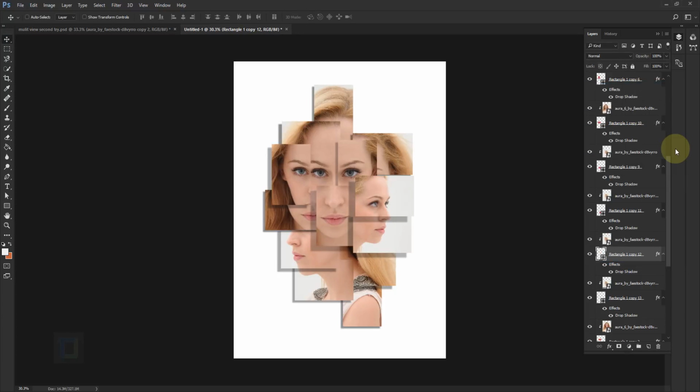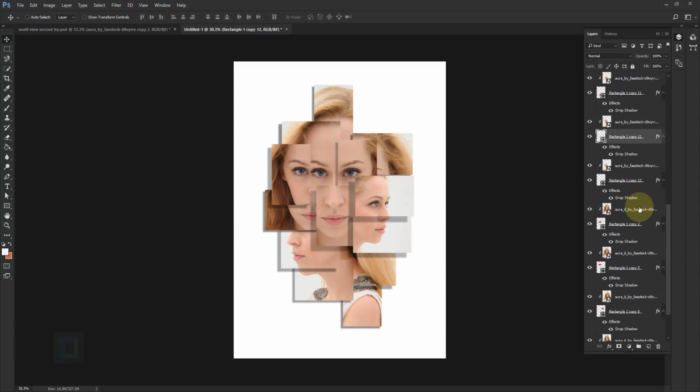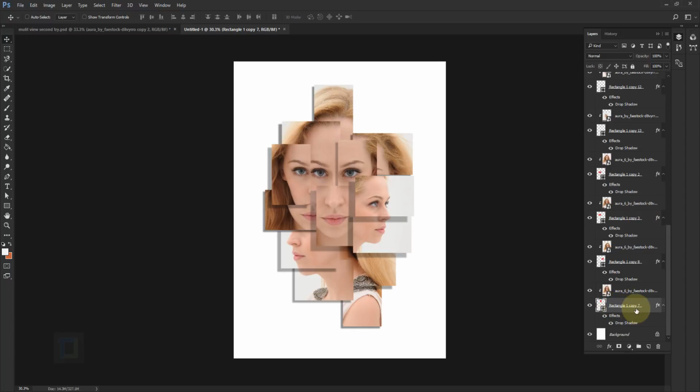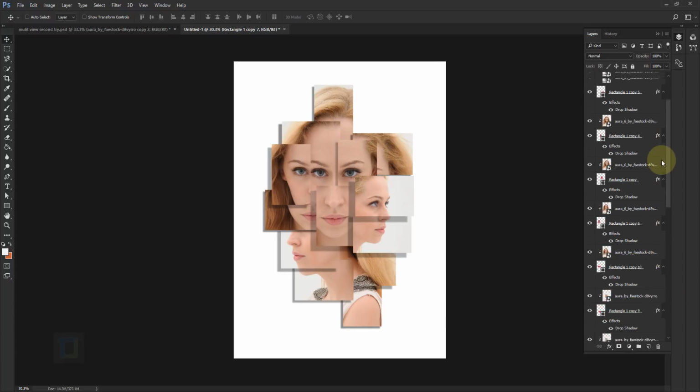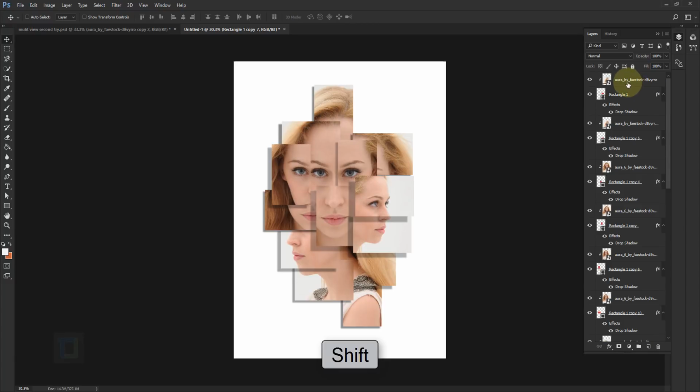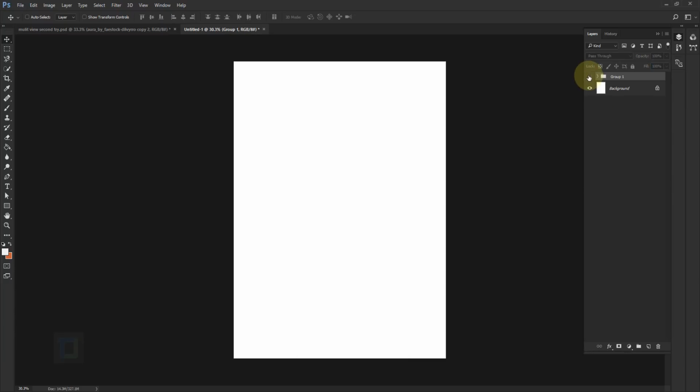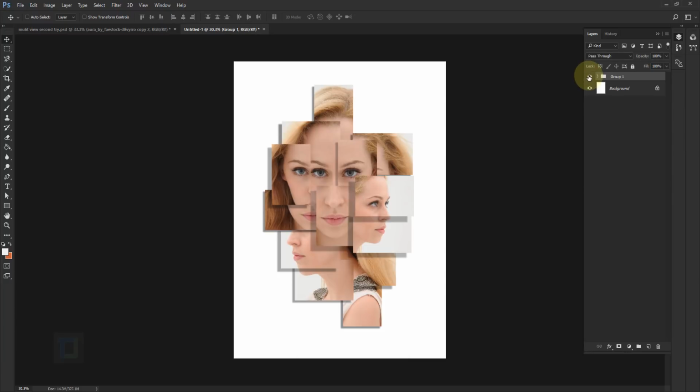Cool, now it's time to create shadows that overlap each other. And for that, we need to actually group everything. It's super easy. Just scroll down, select the shape at the bottom, layer at the bottom. Hold your shift key and click the layer at the top. So it will select everything and then press Ctrl G. So it's in a single group and super easy to manage.